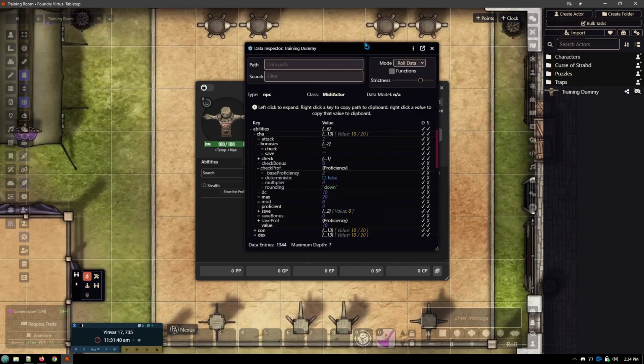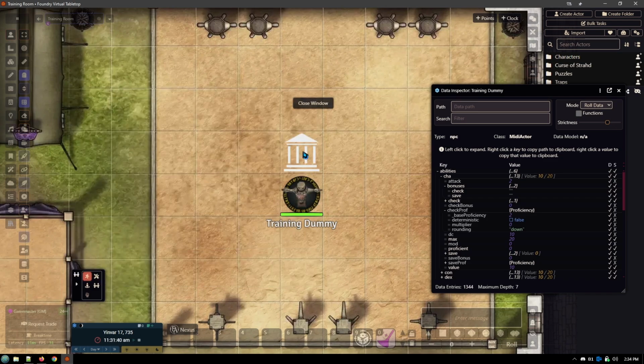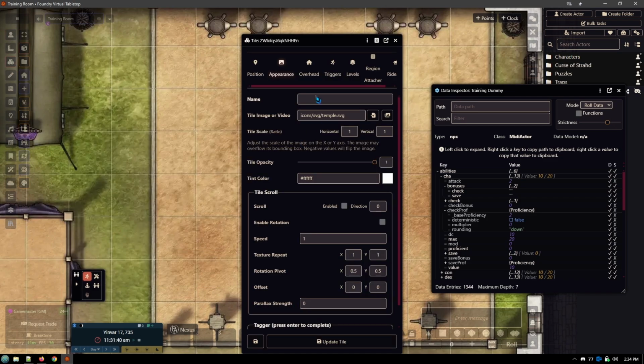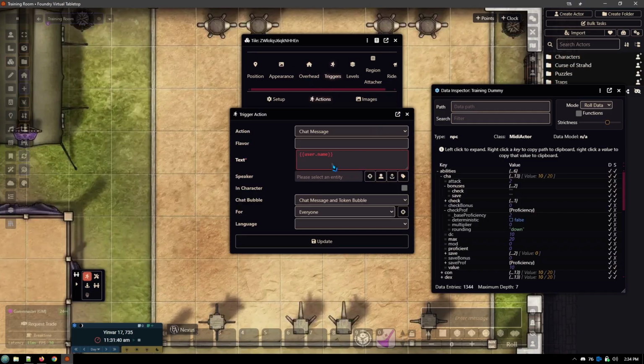So if you go into your tile, select tile, and you want to reference that, I'm going to go actor dot, and then paste.